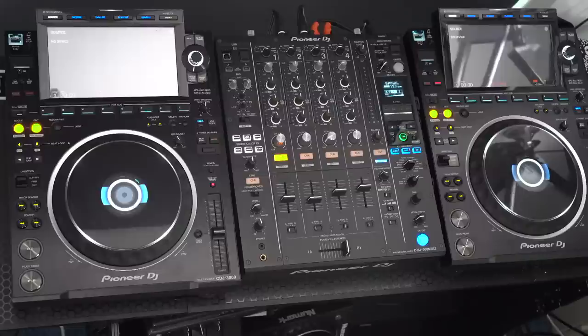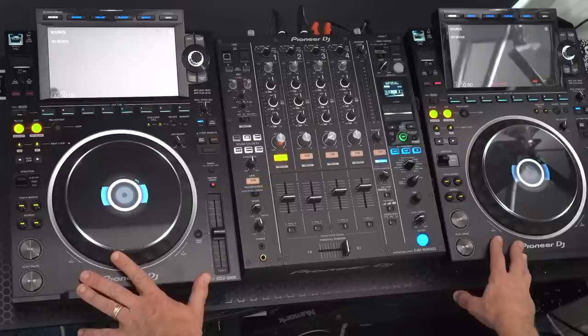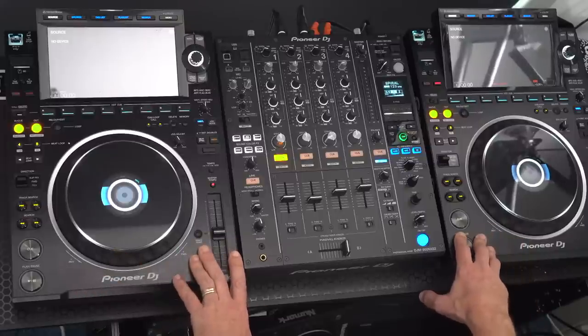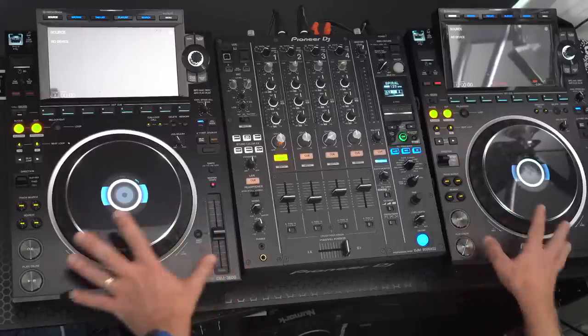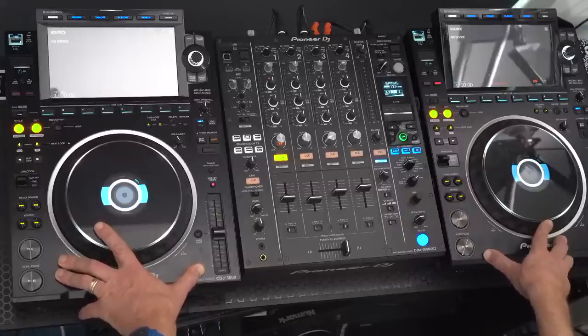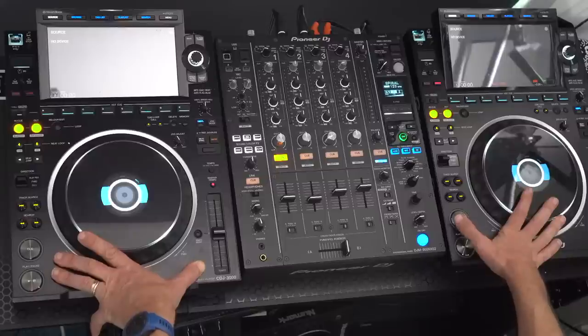Right, okay, so Cabes, here is the Pioneer DJ CDJ 3000 setup. If you want to use CDJ 3000s with DJ software, Serato for instance, then you can plug them with a USB drive directly into Serato. And that way, it will recognize two of these, three of these, four of these if you want, and you can use them to DJ with your Serato decks and you get all clever stuff on the screens from Serato and so on. And that is fine, that works absolutely fine.